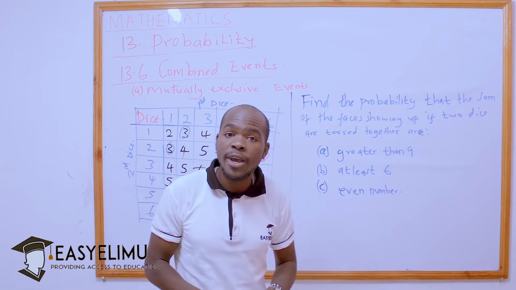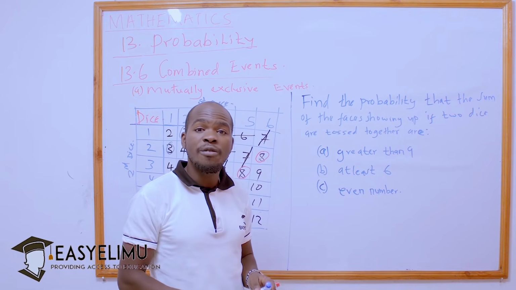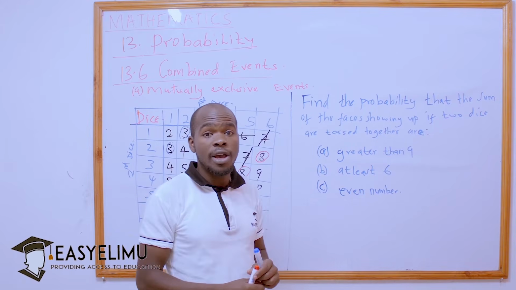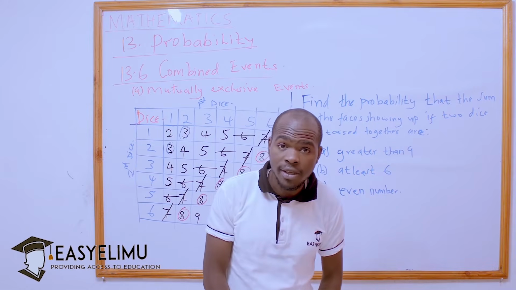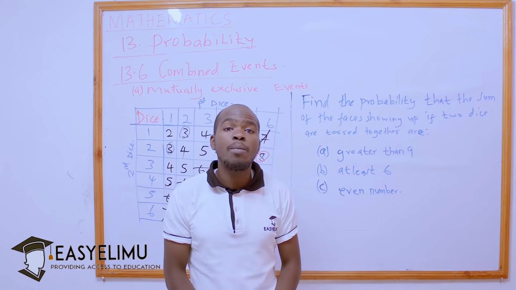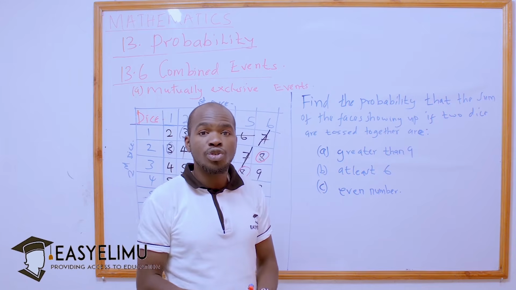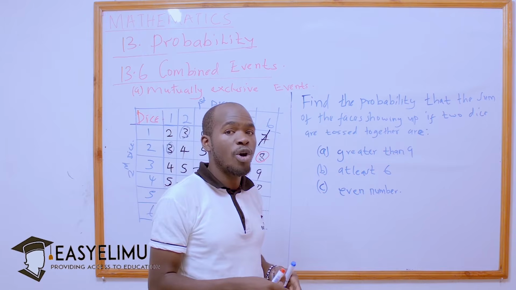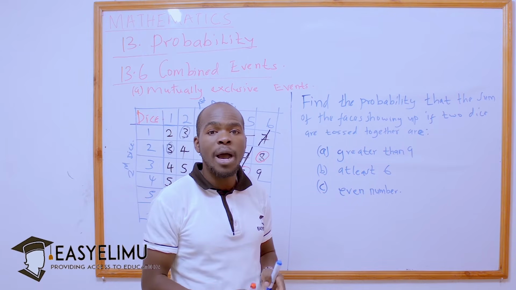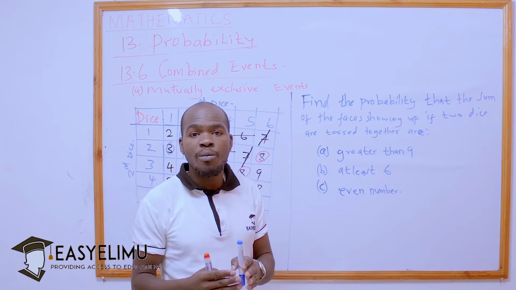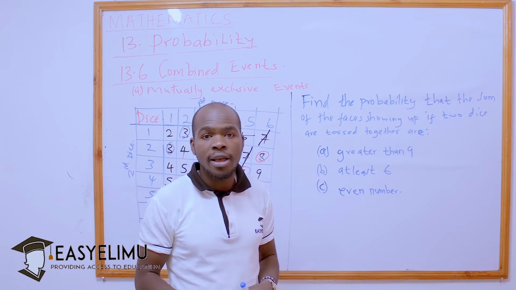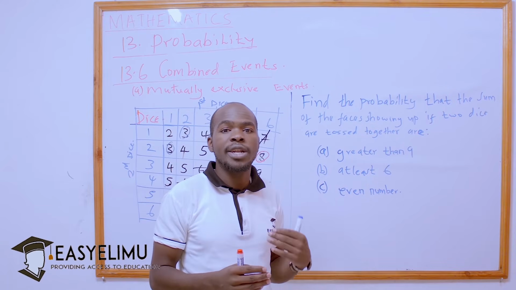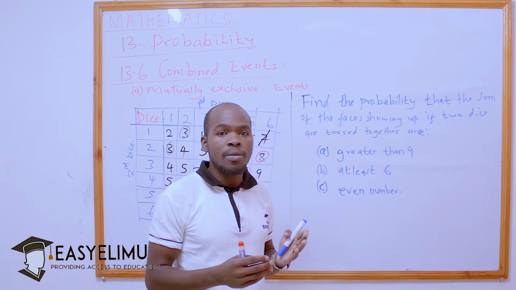Under mutually exclusive events, you will find that it applies to different kinds and forms of given events in our life activities, that is, in our daily activities. You may be given some balls in a bag, and you choose, maybe a given number like 5 red balls, or maybe it may be marbles. You may be given a number of balls which may be of different colors. So you may have others in green, others white, others black, or even blue.